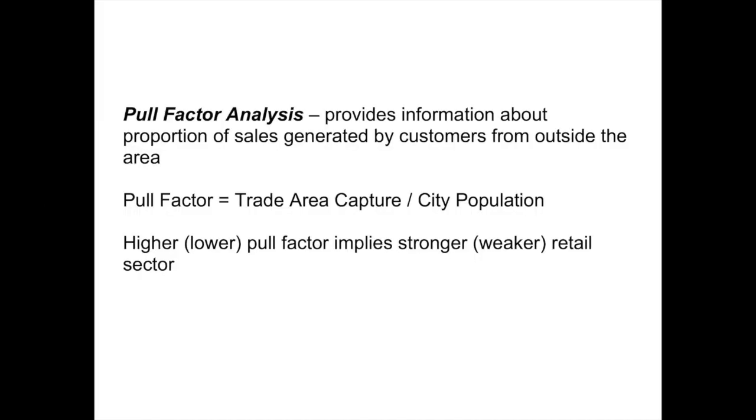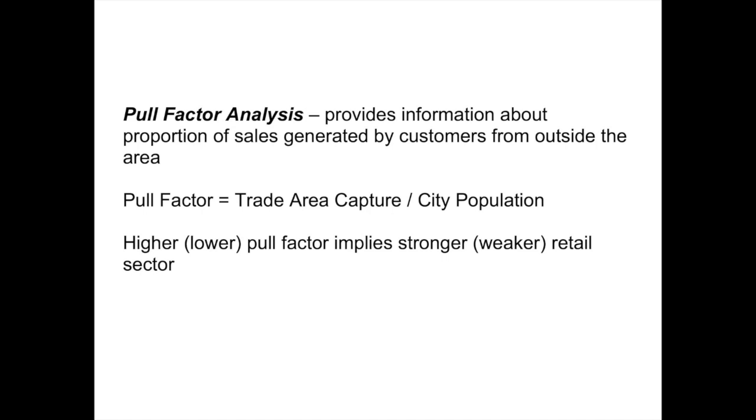The second trade area concept that we'll cover is called pull factor analysis. A pull factor tells us the proportion of sales generated by customers from outside the area. To calculate the pull factor, you divide the trade area capture, and that was something we just talked about a moment ago, by the local area's population. A pull factor greater than 1 tells us that the retail sector, again, it could be grocery stores or auto dealers or shoe stores or even clothing stores, is pulling in customers from outside the area.